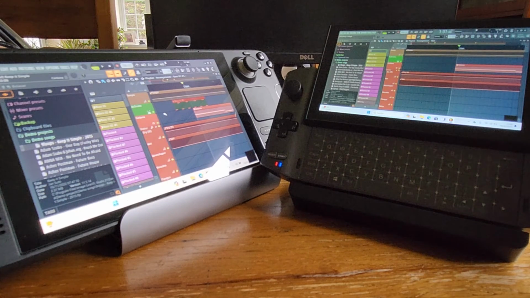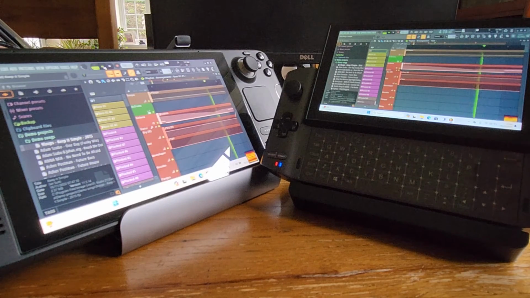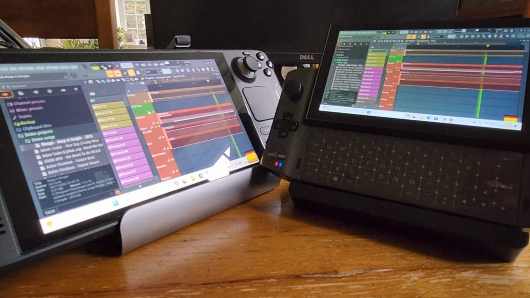Anyway, without further ado, let's kick them off and see how we get on. The first reading I'll give you will be the Steamdeck on the left, and the second will be the Win3 on the right. So, off the starting blocks, we've got the Steamdeck running 21% of its processing power against the Win3 only having to use 17% of its processing power. So, off the blocks, the Win3 device doing better, but I think we'll have to wait a little bit further down the line till it speeds up before we know what the real scores on the doors are.